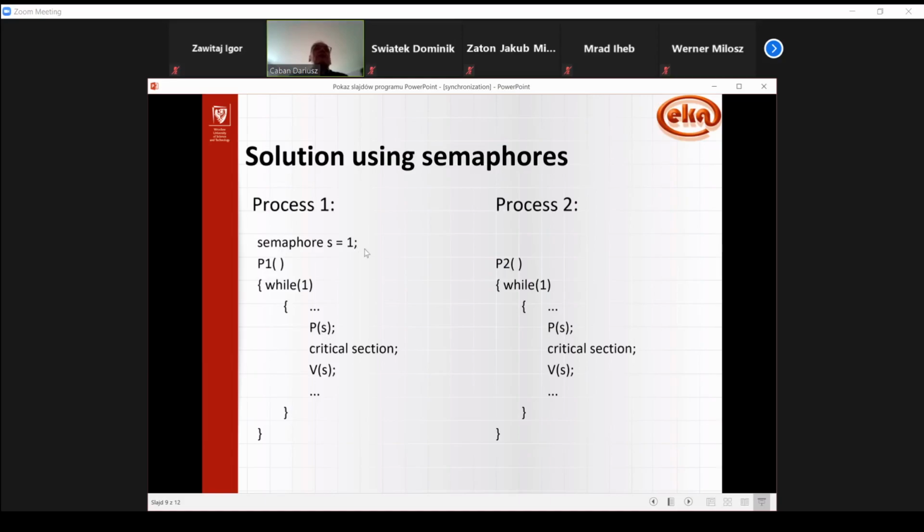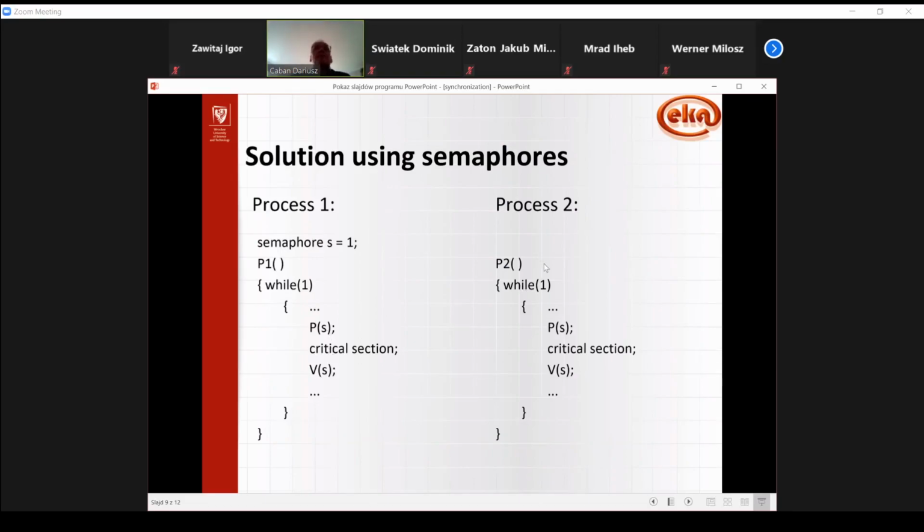If the semaphore has value 1, it will manage to do that and will directly go into the critical section. Okay? When it leaves the critical section, it will perform the V operation, increasing the semaphore back to 1. So while it is in the critical section, the semaphore value is 0.